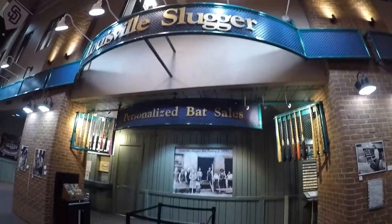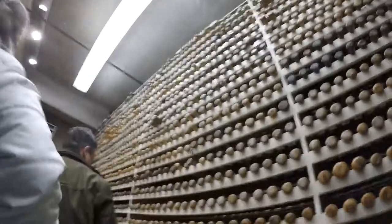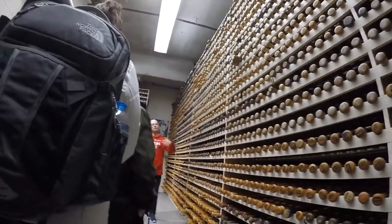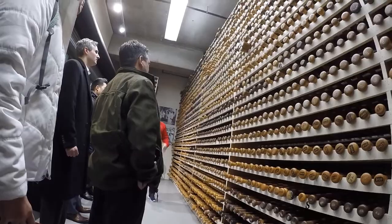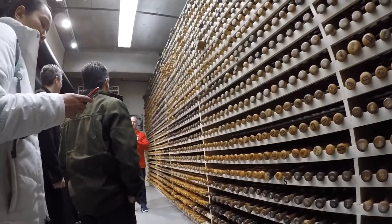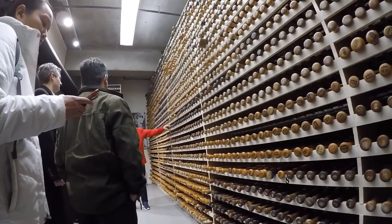During this tour, we were able to get a little bit of a backstage access pass. We came a little early and were led into this awesome room where you can see copies of every contracted player's specifications for the baseball bats they use. He was explaining that there are many parts of the baseball bat: the knob, the grip, the handle, the barrel, and the end cap. Based on the player, their size, and the way they held their grip or their style of play, they would have certain specifications.